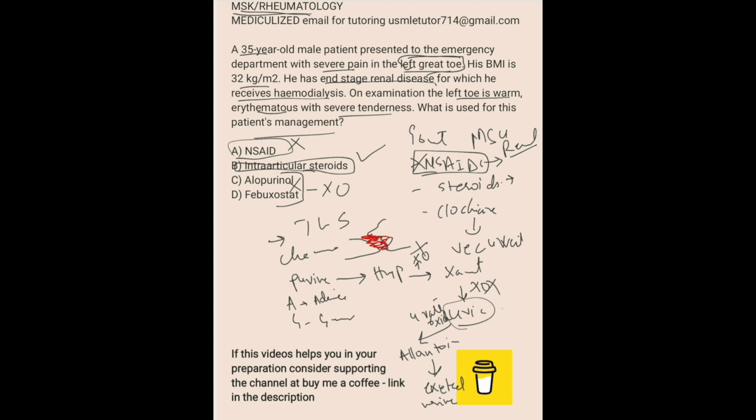And so that is ruled out because they're used for chronic management, not during an acute attack. So then we have another thing called rasburicase, and here you are going to inhibit this urate oxidase. They inhibit the urate oxidase, and that is going to convert uric acid into a more soluble form, which is excreted in the urine.